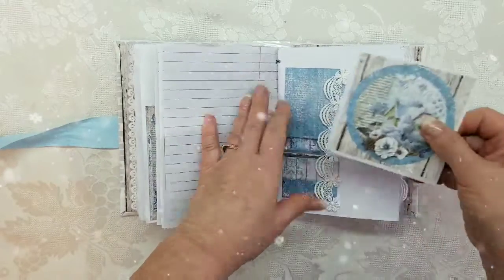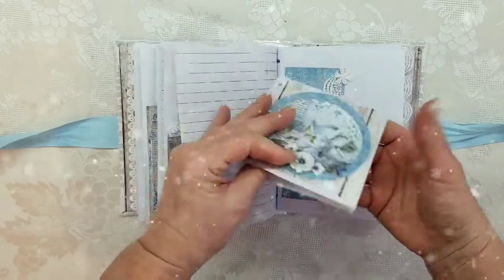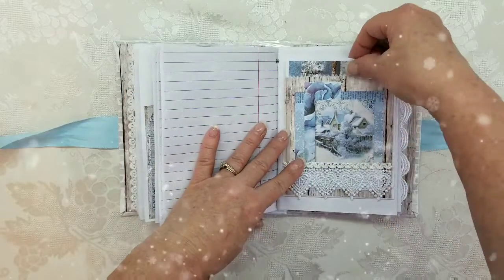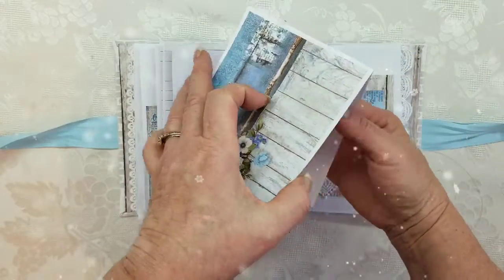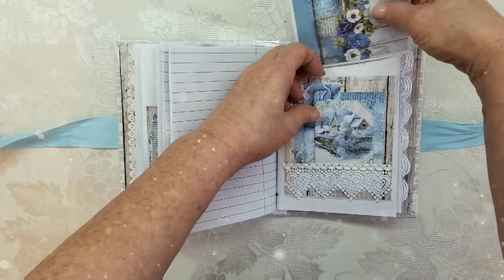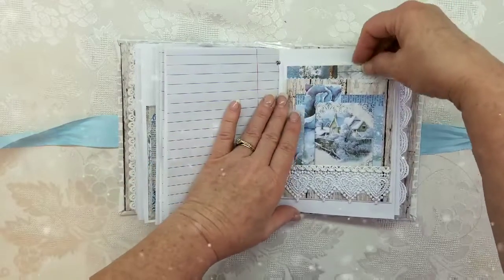So as I said, this one has 2 signatures, but there's still quite a bit of room in both compared to the other one that I had done with the coffee dyed paper. I'm talking like they're in the same video, and they're not. So this is another one of the white sacks.